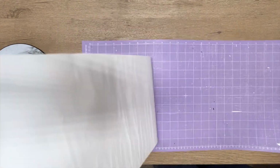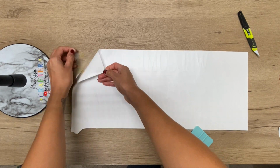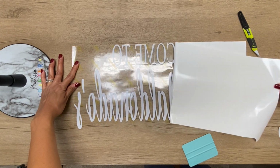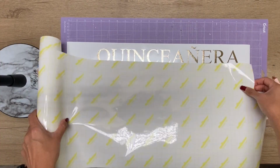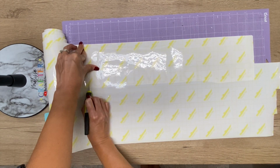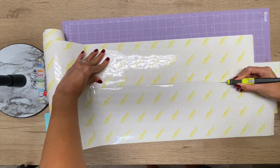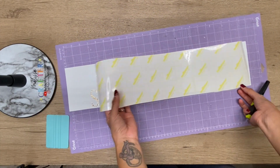I'm going to remove my decal from my cutting mat and I'm going to remove the backing from the transfer tape. Here I have this upper part of my decal ready to be placed on my acrylic sheet. So here I'm going to take another piece of transfer tape that is the same size as the bottom half of my decal.